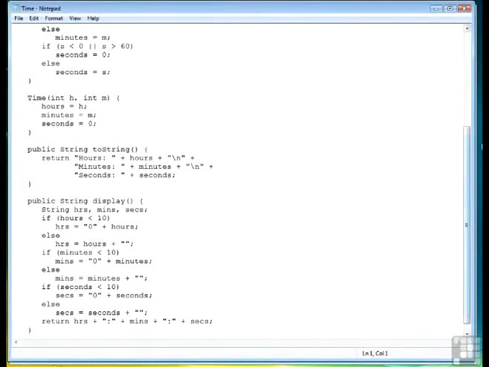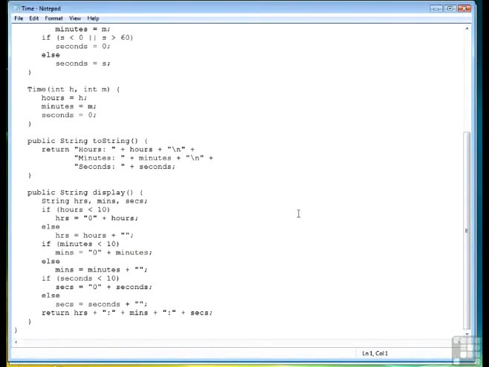So to recap, what we've learned how to do is create 2 methods for displaying the data. One method, toString, is used primarily as a debugging tool, and we'll look at that in more detail later. And then the second is a more general display method, actually named display, that we could use to let the user of our class display the time from one of their time objects. Now we're ready to move to the next lesson, where we're going to talk more about the accessor methods, or the setters and the getters, that we use to return pieces of data from a class or to set either a whole time or parts of a time as necessary. And we'll see that in the next lesson.